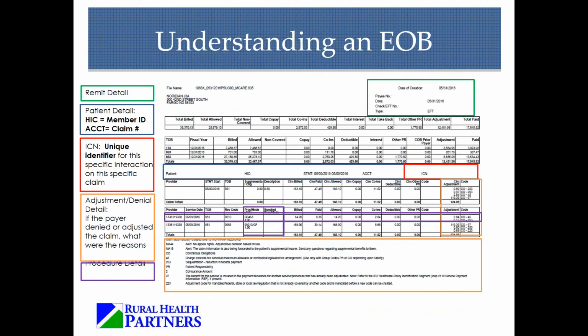So 45 says it exceeds the fee schedule allowable, and 253 is because the federal government's still broke and they take what's called a sequestration adjustment. We ran short of money, so even though we should have paid you everything but this $2, we're taking another 2% off the top. So they paid us 100% of what they were supposed to on this line item, and then they denied us for this line item.